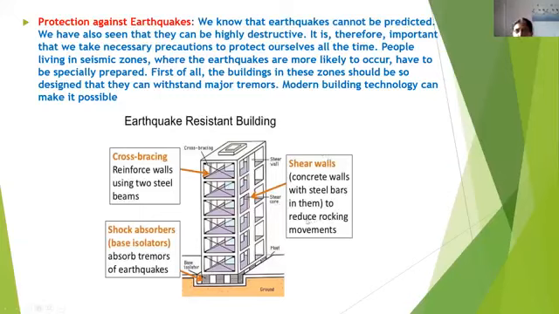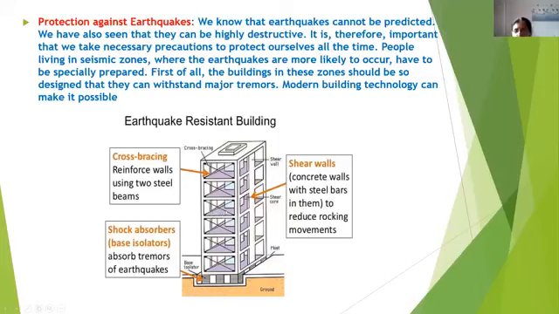The earthquake prone area, the area where earthquakes more often occur, has to be specially prepared. That is, they have to protect themselves from the earthquake. So first of all, the buildings in these zones should be designed so that they can withstand major tremors or earthquakes. Modern building technology can make it possible.